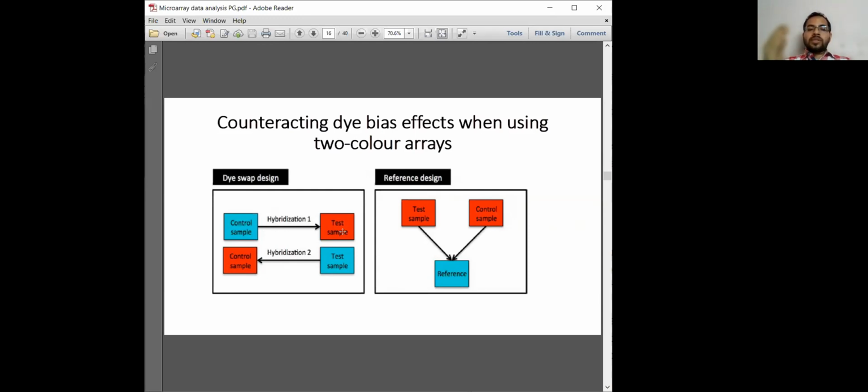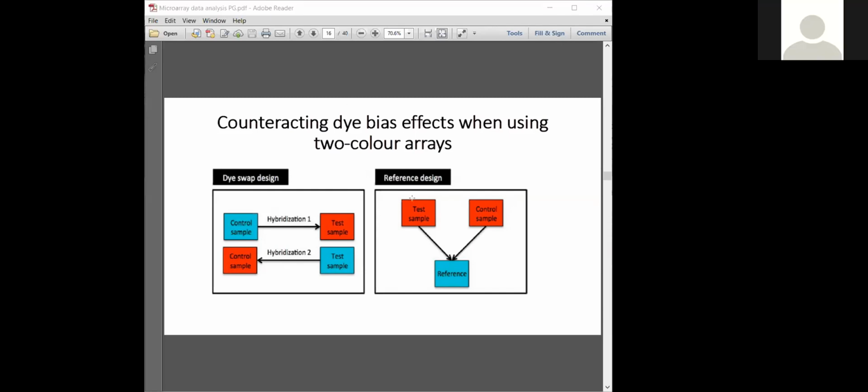So to minimize the error, you need to check whether you are getting such values or such fluorescence intensity for this dye, or it is for the expression value or the gene expression itself. To cross check that, you are swapping the dye between the control sample and test sample.